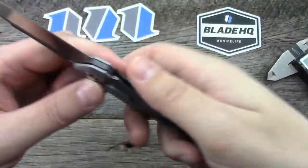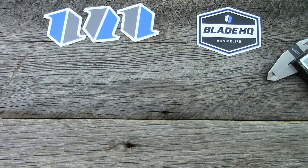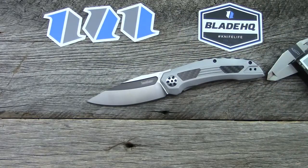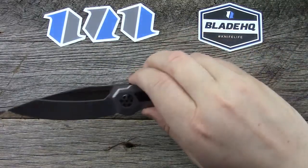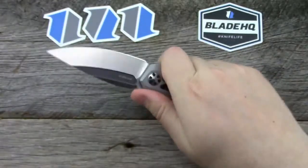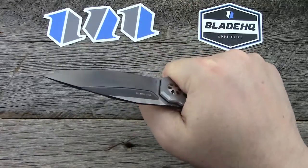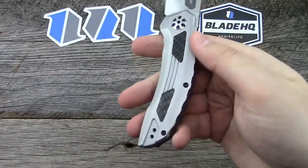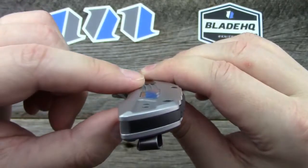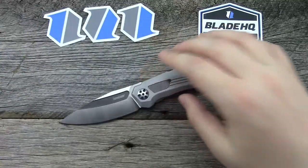I got a decent enough gap. Let me try it in the pocket here. Let's see if the pocket clip works. Yeah, no drama on the pocket clip, guys. Pocket clip works pretty well. So yeah, I'm not mad at it. Definitely intrigued by it. The jimping's really nice up top. It's relatively comfortable in hand at under half an inch. It's not hand filling by any means, and it's flatter. They made an attempt by doing some milling here and here to give it almost a contoured feel, but it does feel flat in hand.